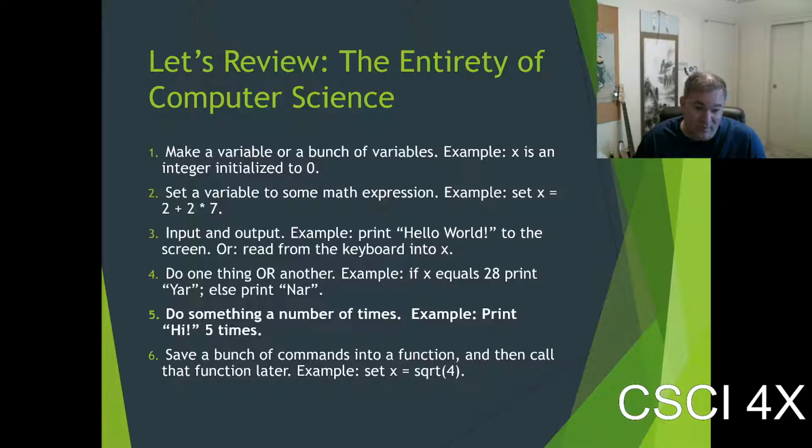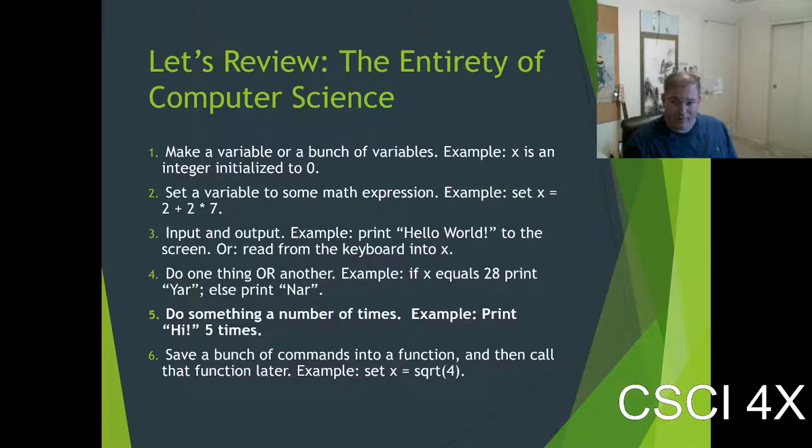In computer science, there's only 6 things that you have to learn. There's a couple of variants here, like for a variable, you have to learn what an int is and a float is and things like that. But overall, the amount of terminology and stuff to memorize is a lot less than a language. The grammar is very regular. There's no irregular verbs or conjugations. Overall, computer science, I think, is a lot easier to learn than a language. Maybe it's less forgiving. If you drop a particle in Japanese, maybe they'll understand you anyway, but in computer science, if you drop a semicolon, your compiler's like, nope, just going to stop you right there, champ.